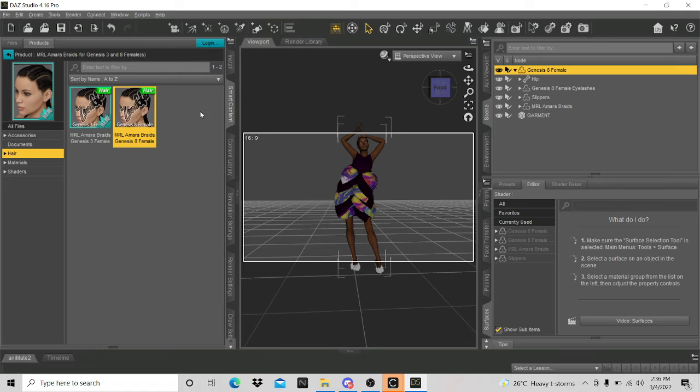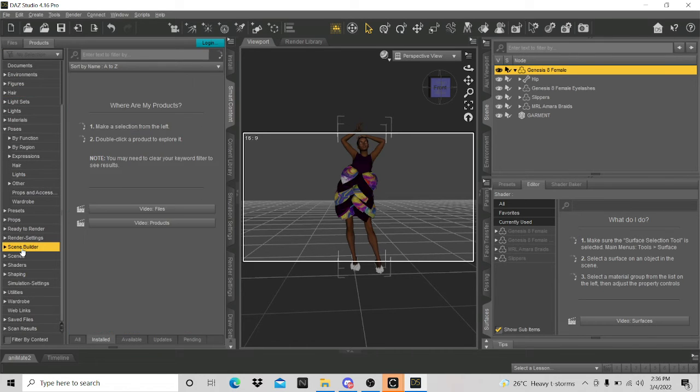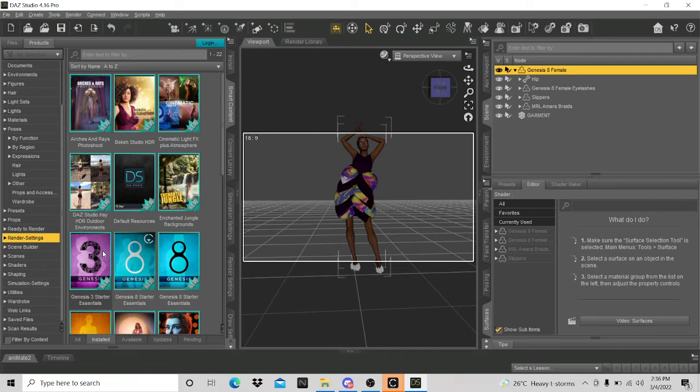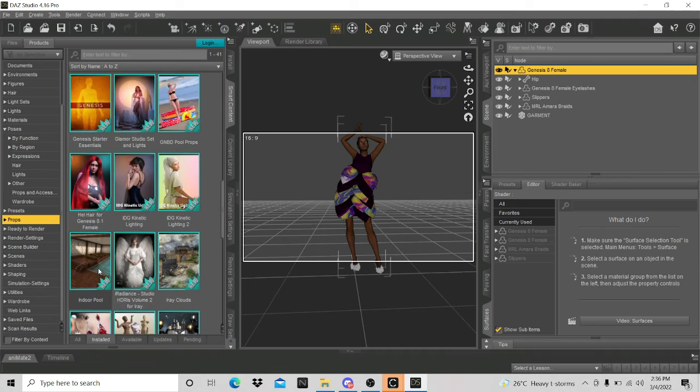Okay, so we have the hair back. I would add a little bit of scene. There is one, let me use one I have here. Where is it? Let me go to props.